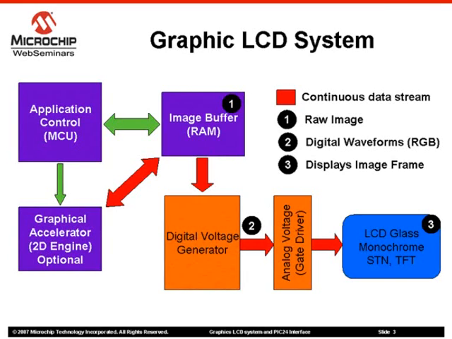The graphics solution can be a CPU resource-intensive system. Consider the worst-case example of a 16-bit QVGA display where an application tries to fill the whole screen with one color. This requires that every byte in 156 KB of image RAM gets updated with that color data, and it may take the CPU tens of milliseconds to finish. Hardware support can help — one can instruct hardware to fill locations in a certain block with a fixed color in microseconds. The hardware may then take tens of milliseconds to update all data, but the CPU is free to do other tasks in the meantime. This kind of hardware support is called a graphical accelerator.